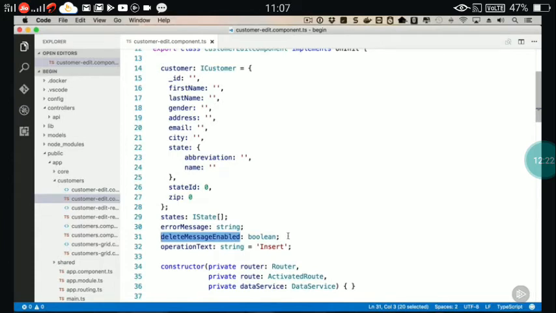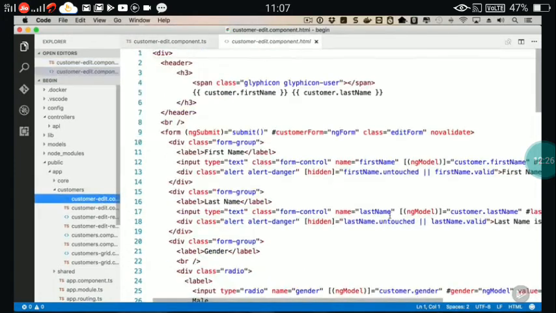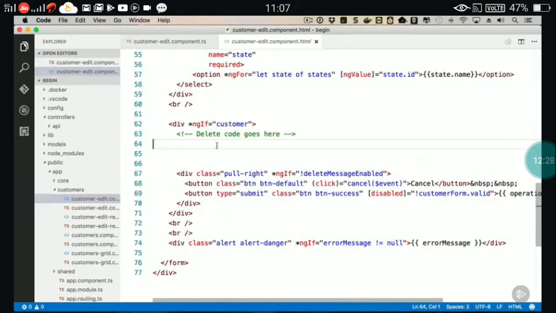All right, so what I'm going to do now is we have the delete operation in place. Let's go to the template. And there's a little area here for some delete code. Now, I could pop up a modal dialog, and those certainly work fine. And I think that's what most of us are used to.